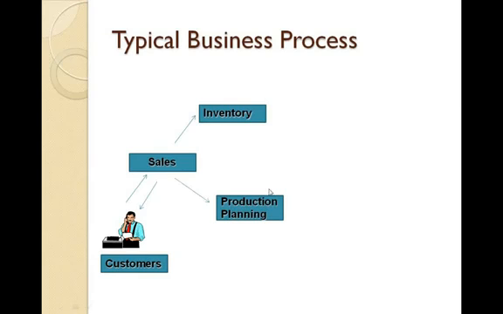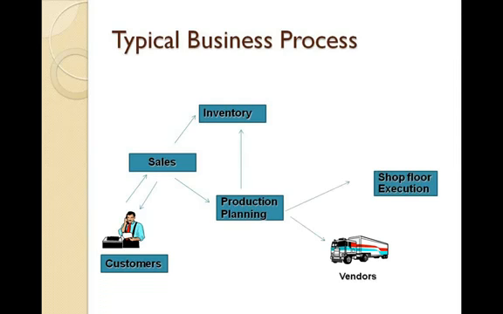Now, the production people will be producing the goods. Once the sales department sends that requirement to your production people, the production people will be looking into the raw materials required for production of that final product. So they will be checking the stock in the inventory. Once they find the stock levels are not there in the inventory, they are going to place orders to the vendors, where the vendor will be supplying the goods.